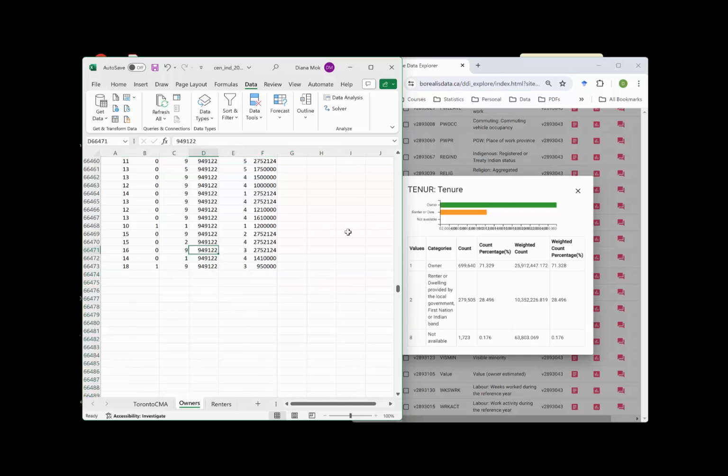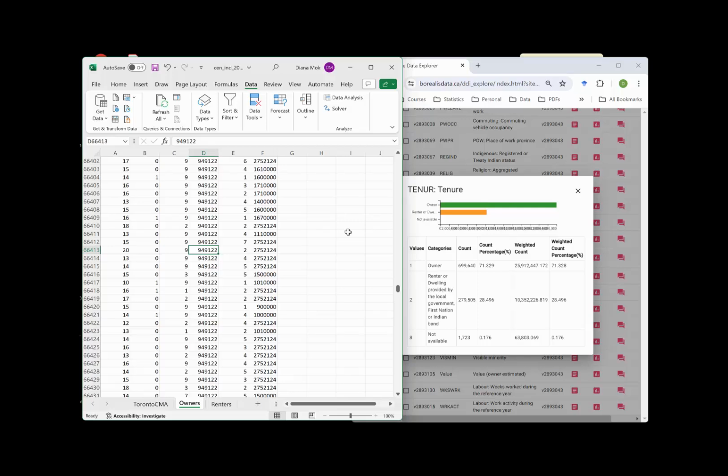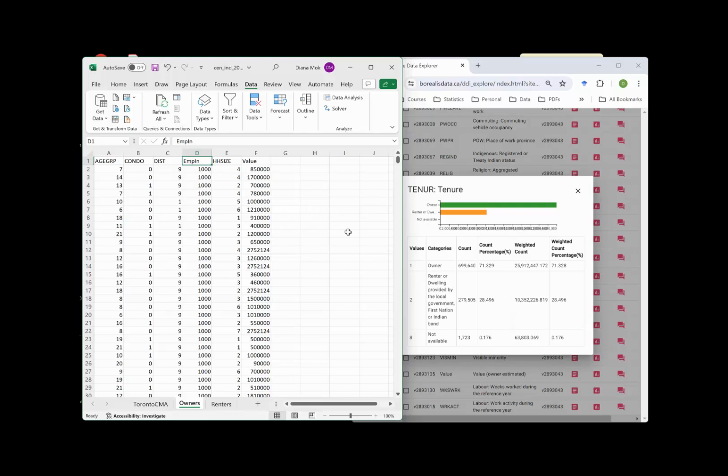So finally, we are dealing with incomes that are much more meaningful with valid responses. So we have cleaned the owner's data. Now, how we analyze the data depends on what question you ask. Suppose I'm interested in those of different age groups, whether they are living in condominium or not.